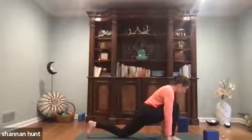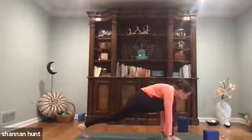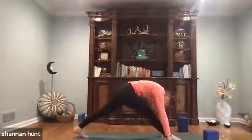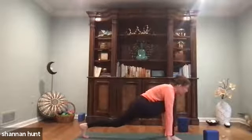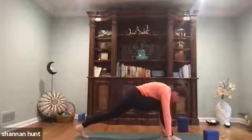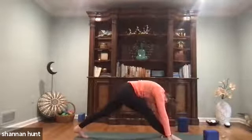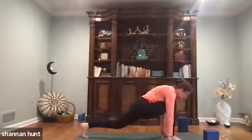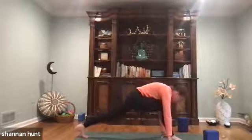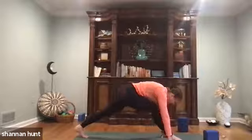Tuck your back toes, lift that back knee, and then begin to straighten your legs and fold forward. And then continue, bend that knee, look straight ahead, lift the hips up so you're flowing back and forth here. It's okay if that front leg does not straighten. And being mindful here, we want the left hip forward and the right hip back and in towards the midline.